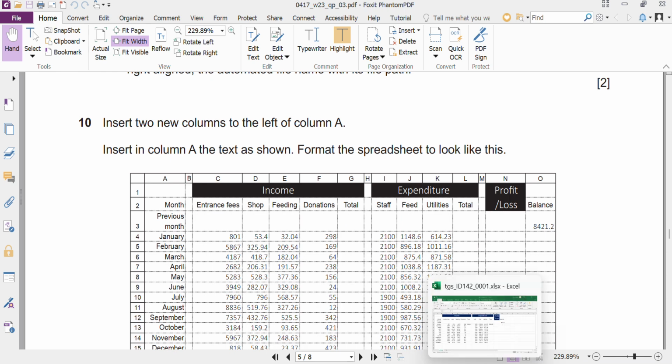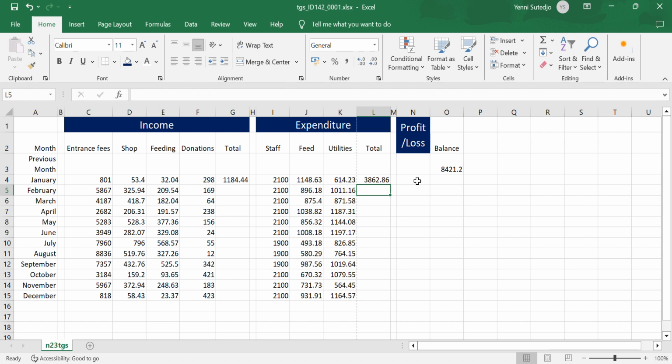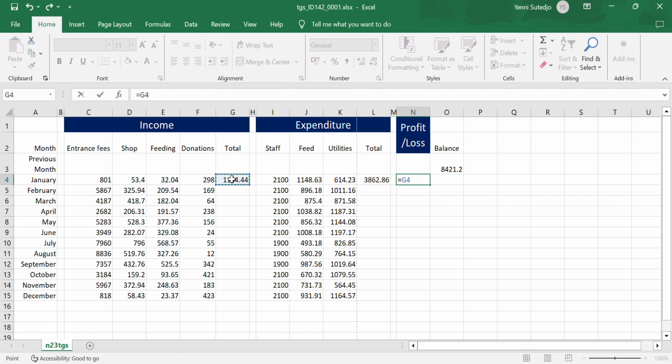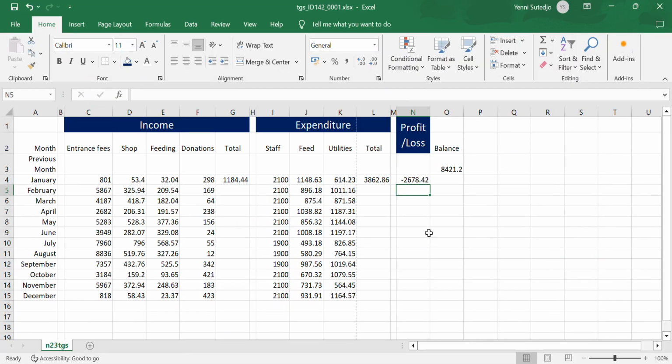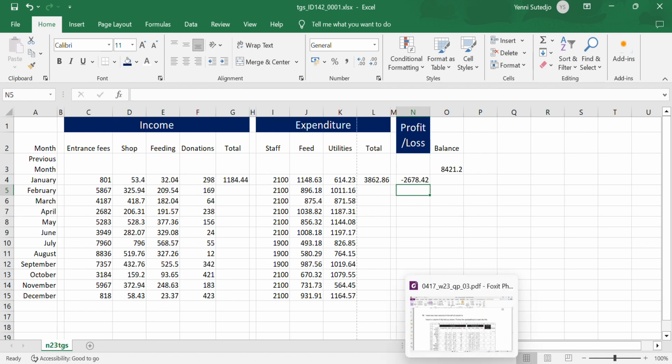So we will do it. For that one, we can use the math operator equal sign formula and then this one minus this one, right? So minus, it means the expenditure is bigger than the income.